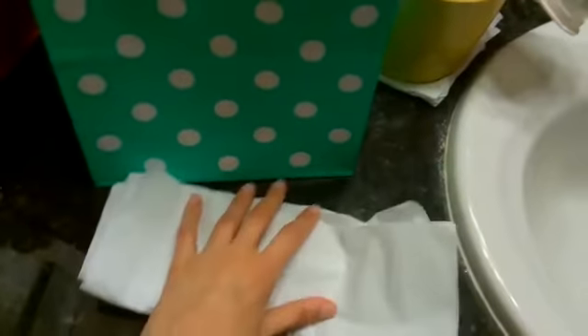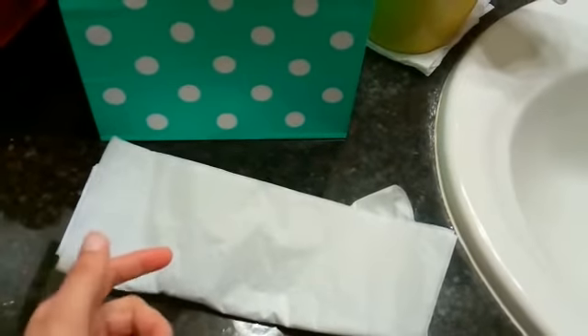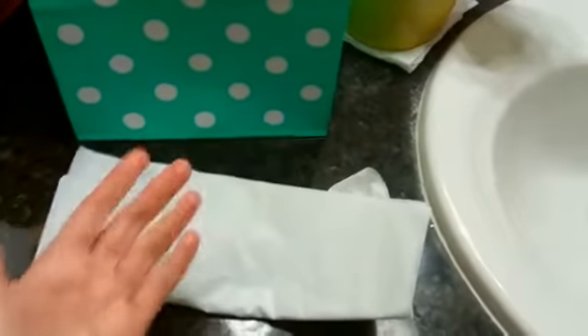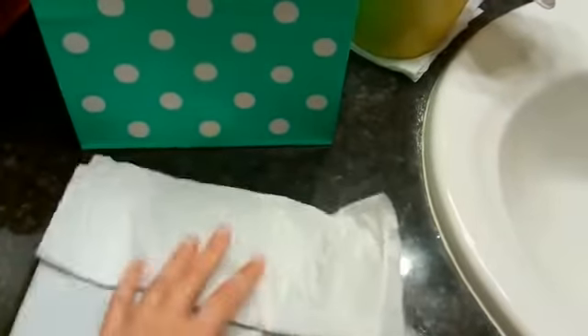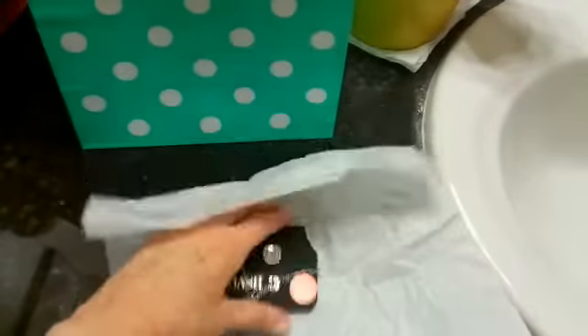I was looking at handbags because the handbag I'm currently using — I'll have to make a video about handbags — I got from there last summer. It was on double clearance, so I got it for $11. It was originally $44, then $22, then $11. I got so lucky, and I'm still using it — it's that durable. I looked at handbags again but didn't find anything I really liked, so I ended up getting something in the clearance section.